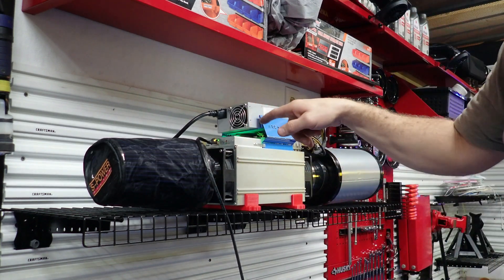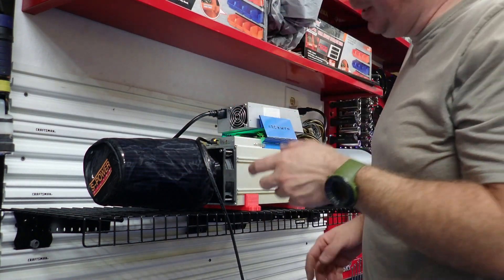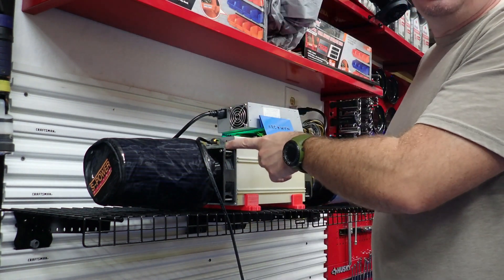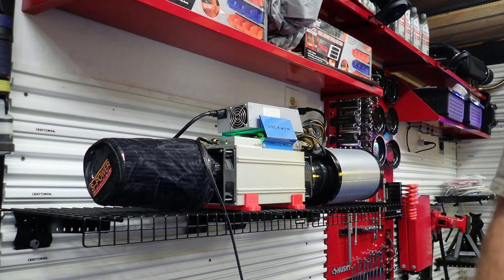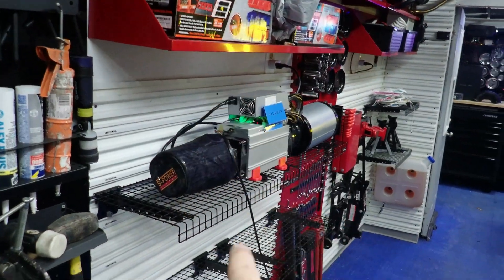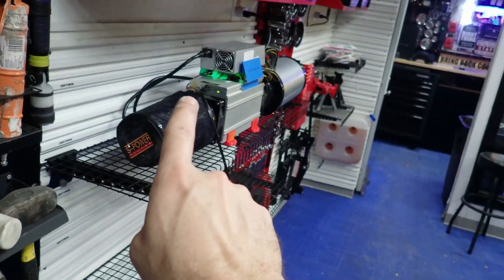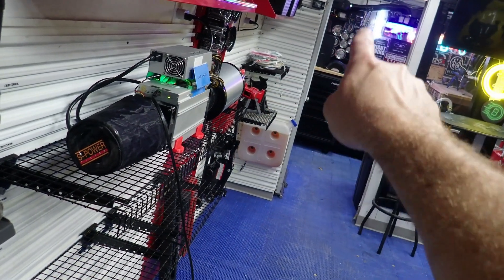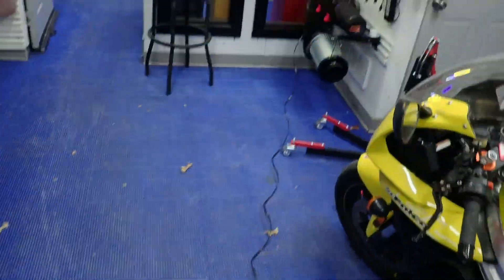I think the third board is actually shut down, or the light's burned out. Because if it wasn't working, it wouldn't come up as normal status. So I've got to go into the BIOS and try to mess with it. But I will show you my other one that I got set up. I might move this shelf up and down - I've still got a little bit more to do out here in the garage. By putting this here, I can kind of aim the heat to go in there during the winter, since I don't have anything running in there. My other amp miner is down here.